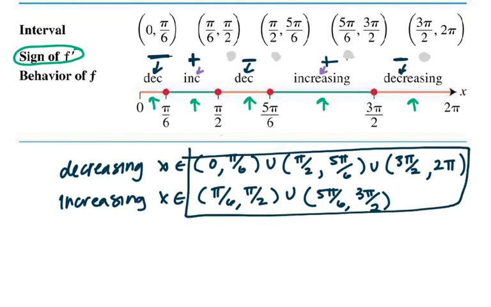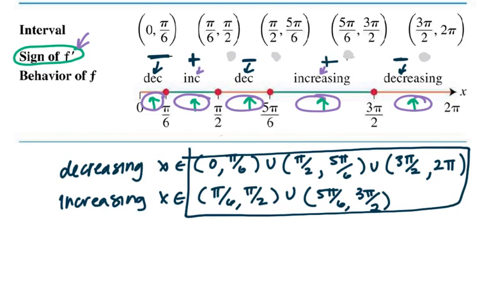And again, just to remind you, when I was determining my positive and negative values, I determined them by picking a test value, a random number on each interval in between each of those, and I plugged them into my derivative. You have to plug them into f prime of x, and we're looking to see if the derivative is positive or negative. And I encourage you, again, pause it, make sure you can do this on your own.